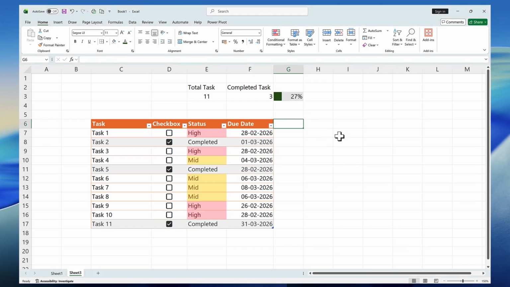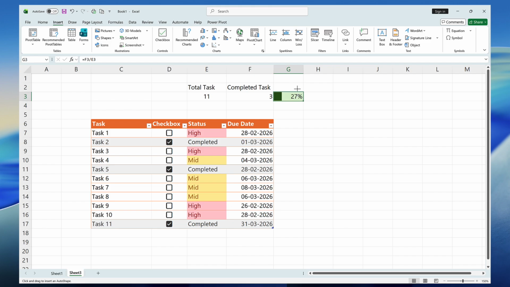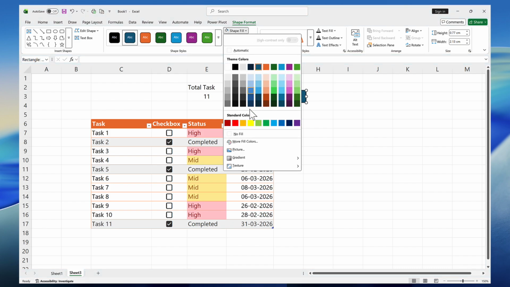Still it needs more formatting to make it look professional. So select that cell, change the fill color to light green, and after that insert a shape. I'm gonna select rectangle with snipped corners and drag over this cell and set the shape fill to no fill.